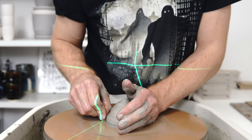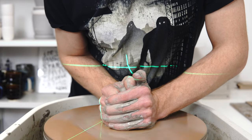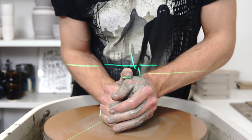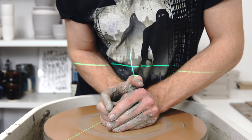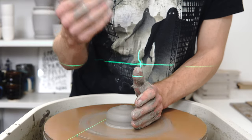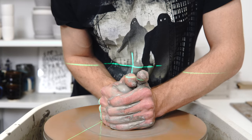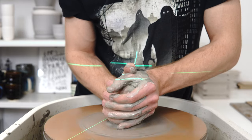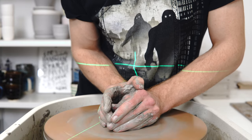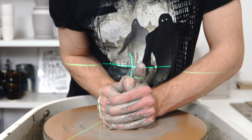That was quite long and rambly — I can't imagine too many of you made it all the way to the end! Hopefully it's useful. I might do a blog post because that's probably a better way of explaining the lottery setup. I'll go back and include any useful information as stills. Let me know in the comments if you made it this far and have any questions, and I'll do my best to answer them.